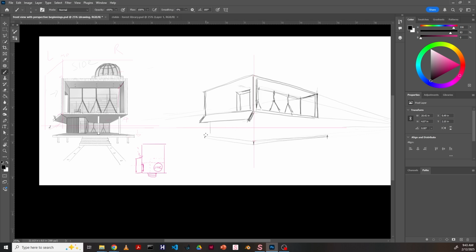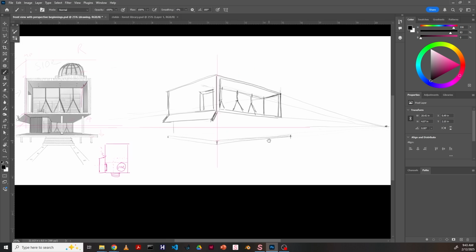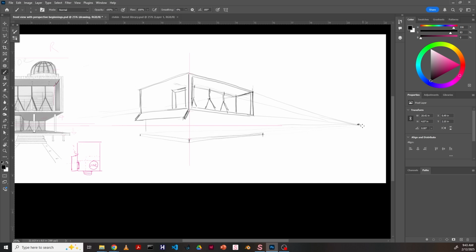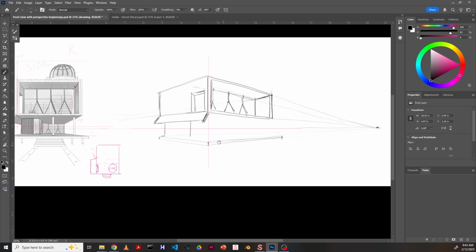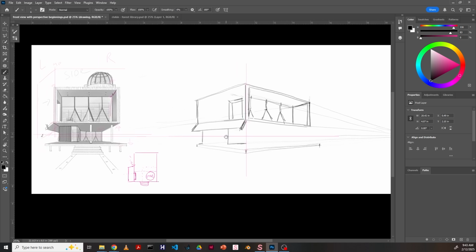But now that we're below the horizon line, I might see a little bit of this overhang, right? So if I come back and I start thinking about the connection between here and that line, I'm going to see a little bit of that front. And same thing over here. This comes down and it meets almost where that door is, this point here. So that is where that edge is, right there. But because this side is going to meet in the front, I would want to use that line. So that's actually going to start inside there. This point over here.